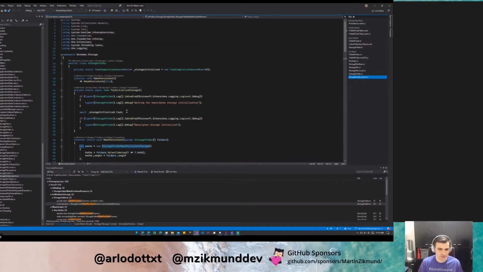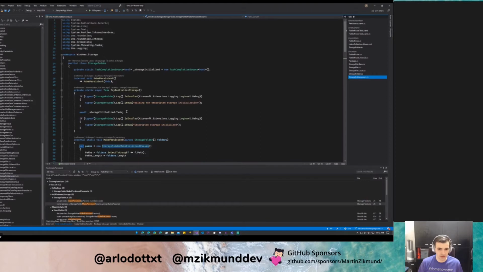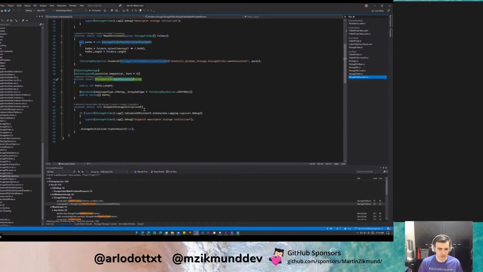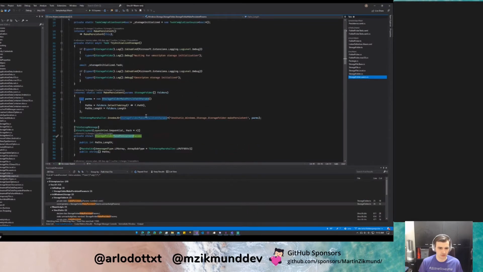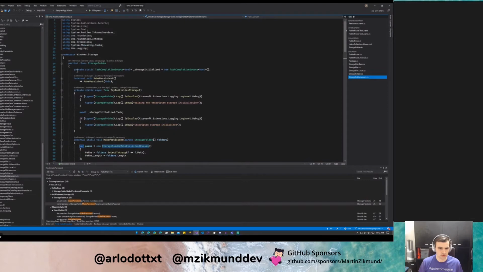Wait, what is storage folder.wasm? This is already something. That's the one for IDBFS or. Right. I'm curious though. These are just helper methods. Yeah, this should be just helpers. This whole class could be made static. These are just helpers. Why? Okay, so this feels like it shouldn't be named what it is, but it seems fine.